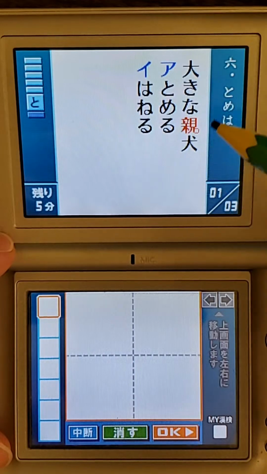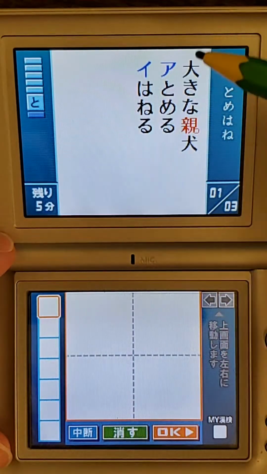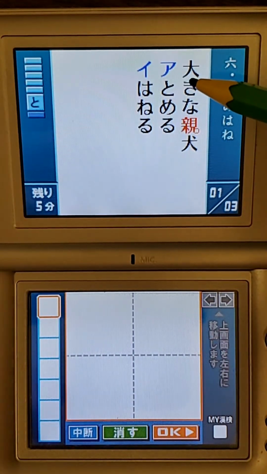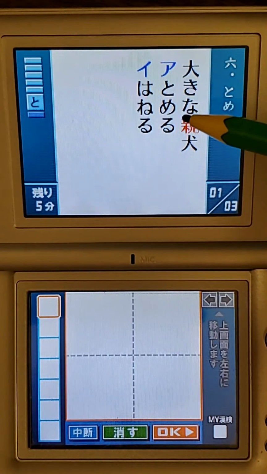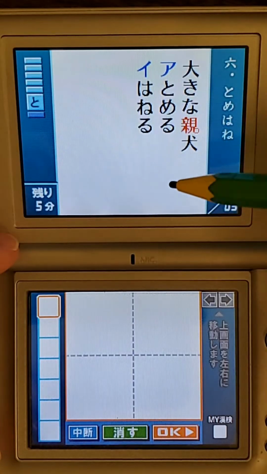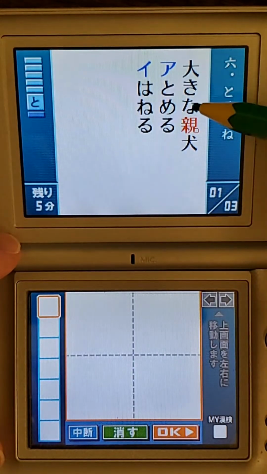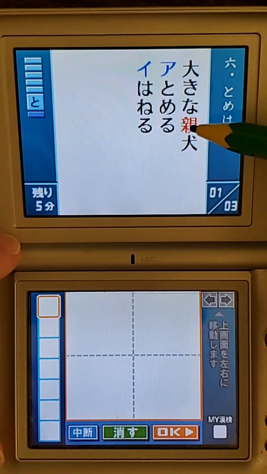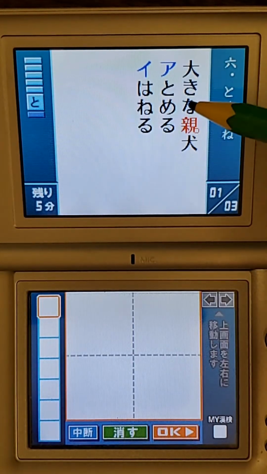This is level 9. It's the second grade reading level. And I've been doing third grade reading level, and I just did first grade reading level. And I'll go back to third grade after this, do at least one of those again. So Okina Oya Inu, but it's a different reading. Oh, but that doesn't matter.